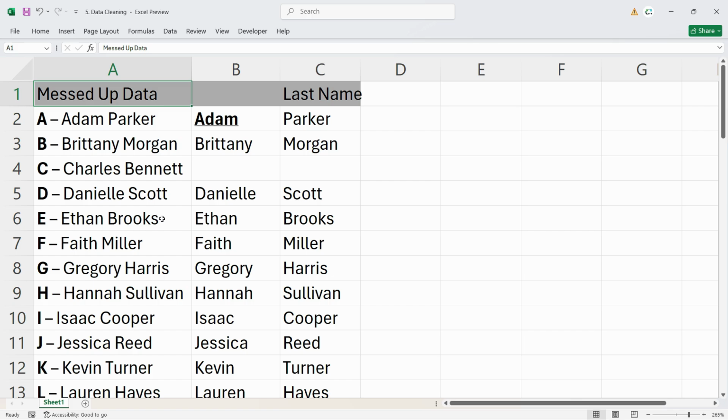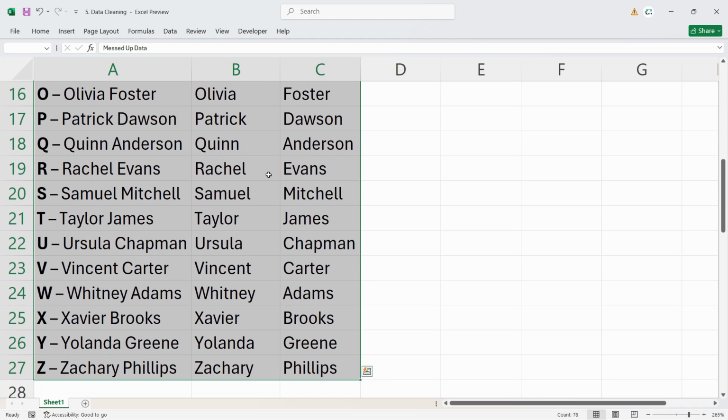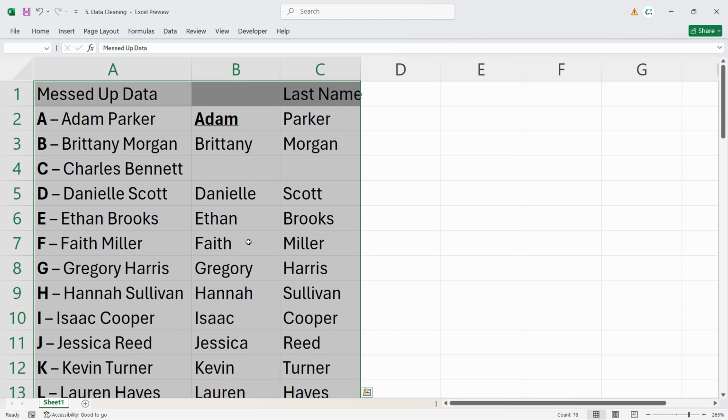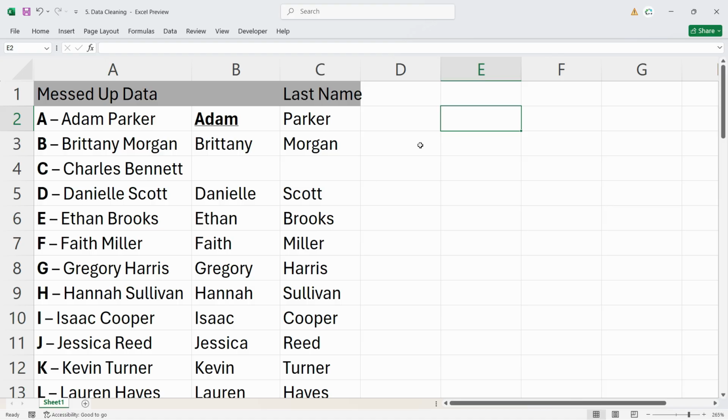Just hold Control Shift and move towards right first, and it's able to pass this first blank, but if we have multiple blanks, it might stop there. So Control Shift right, and you have to press right multiple times until it crosses the blank cells. And when you make the top selection, then we just hit Control Shift and down, and here you can make this complete selection.